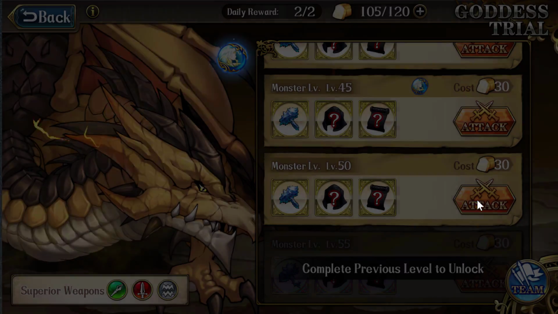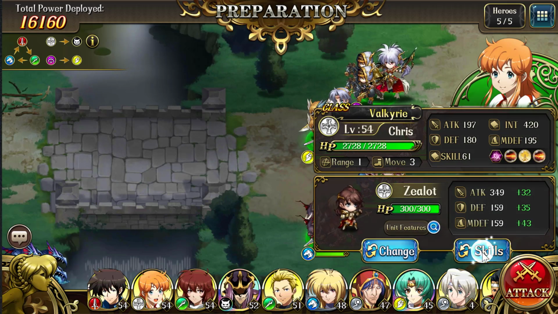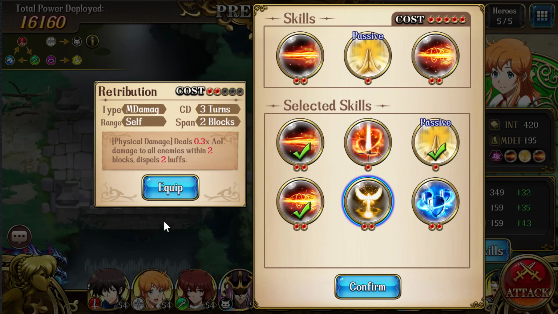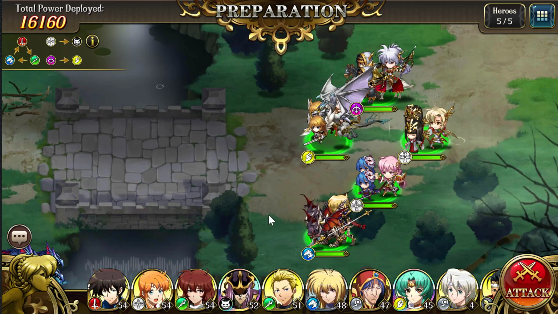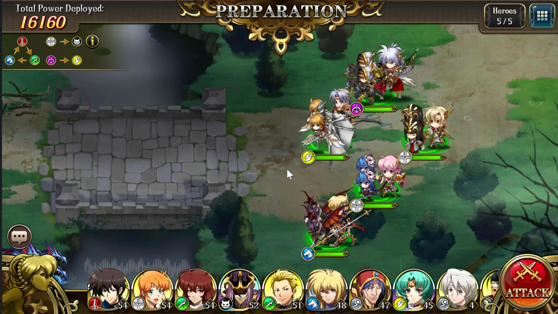So let's go ahead and attack. So this is my team, and I was really considering Chris as well for her redemption. As you know, the redemption would dispel 2 buffs that he's going to buff himself with, which is crucial. It is crucial, guys. I can't tell you how crucial that is.